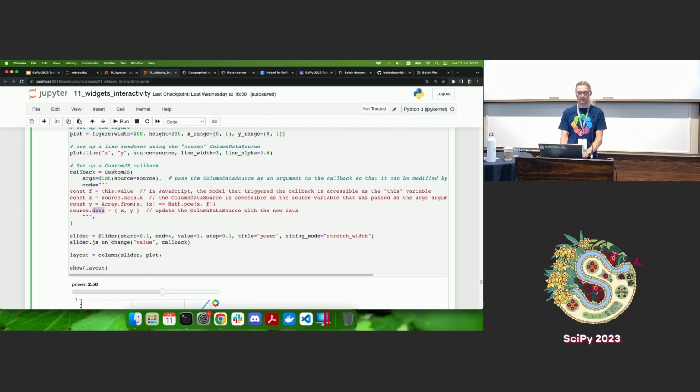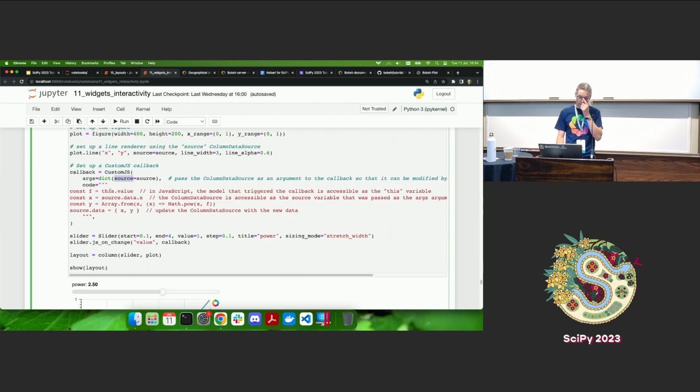Because remember, we're programming this in Python. We've given it a string of JavaScript code, and we've told it it needs to know the column data source. Of course, the column data source is defined in our Python script, but it all magically hooks up on the JavaScript side so that the correct column data source is passed in as a JavaScript data structure which can be varied. So this is really, in my mind, one of the key reasons for people using Bokeh. It's the synchronization between programming in Python and what appears on the screen in JavaScript. Lots of those things magically synchronize, and we need that to work for these callbacks to make a difference.